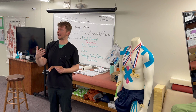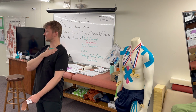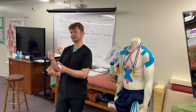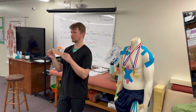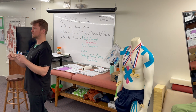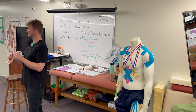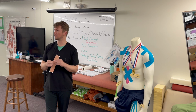So I like the feel of the sport stuff for me. My skin doesn't respond strangely to it. It holds better. It feels like it has a bit more tension and oomph to it, all of that. But this is your safer starting point. People trying it for the first time, start with a classic, not the sport version, and then go to the more aggressive ones.